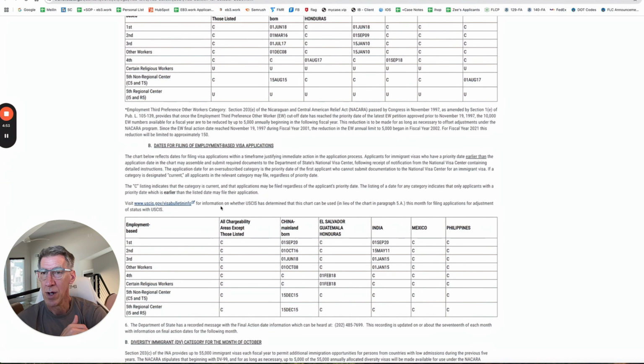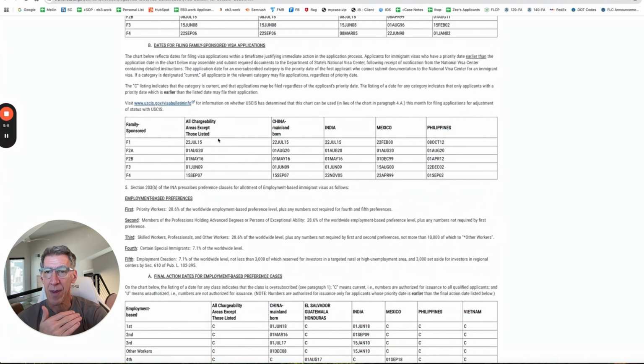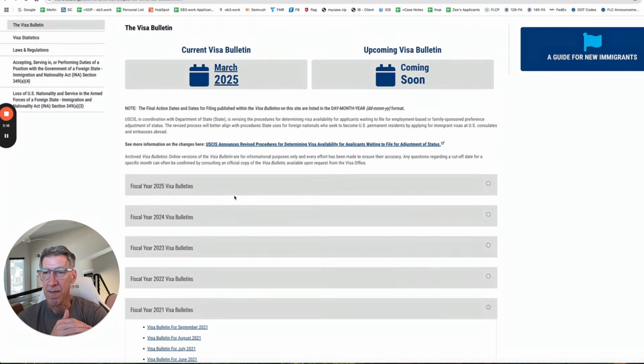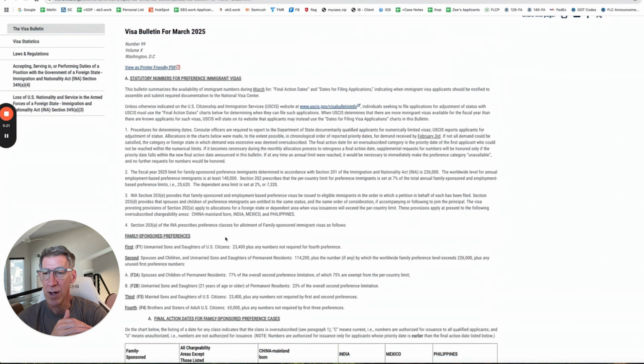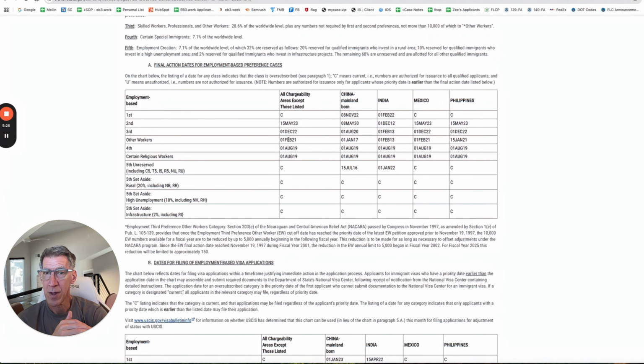And so it's a little counterintuitive. When the priority dates are current, and things are moving quickly, more people apply. And as more people apply, because it's a supply and demand issue, then retrogression occurs. So conversely, if you look at the Visa Bulletin now, people get frustrated with the retrogression and they don't apply.